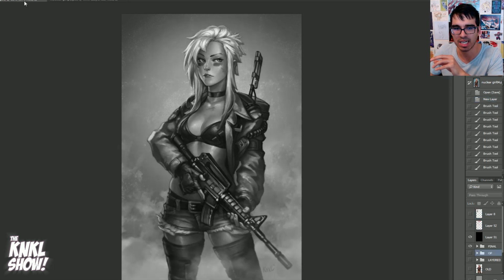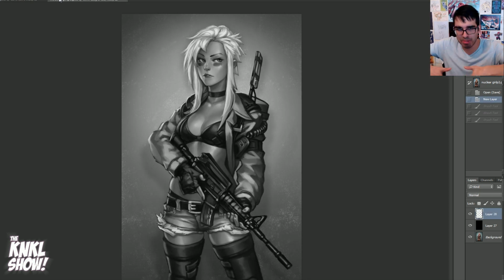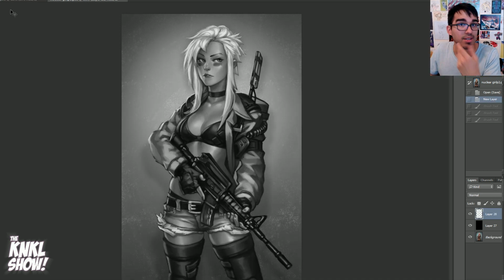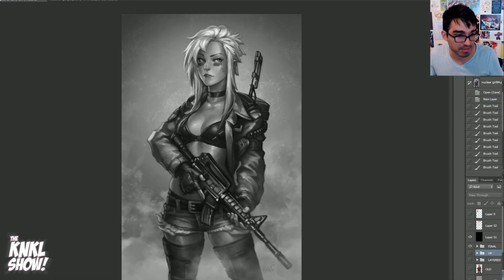But here, what we did was we actually brought the gun back out. We put some lighter values in the actual body of the gun, and we were able to pull it out. So we pushed the body back with values, and then we pulled the gun forward. And I really liked that happened. It was sort of by accident, but I do everything on purpose. It was totally calculated, and I'm a professional. So of course I knew what I was doing, right? But I thought, oh, isn't that interesting? I was able to push that part of the body back and bring the gun forward just by using those value tricks and those multiply layers.